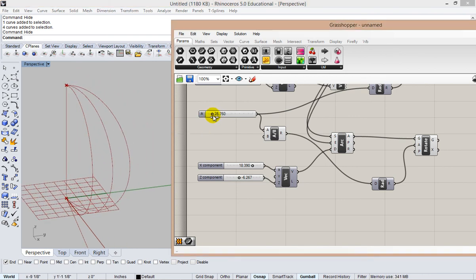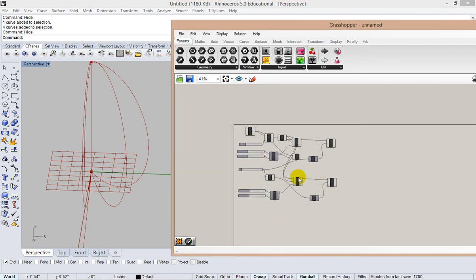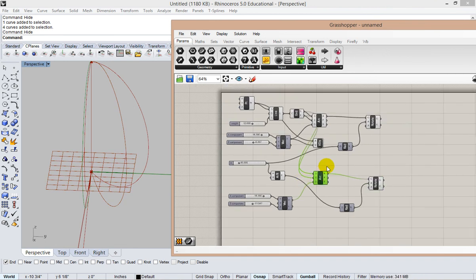Is that making sense? Go back at 45. I need this to be a little bit bigger though. And you can see I'm seeing more than one. So the one thing you guys have to get over is we do see more than one geometry. We always see the original geometry, then we see what we've done to it. So it's like a copy. The component copies it. So we see it as a preview. So we can turn this stuff off. So we can right click and say preview off. Okay.